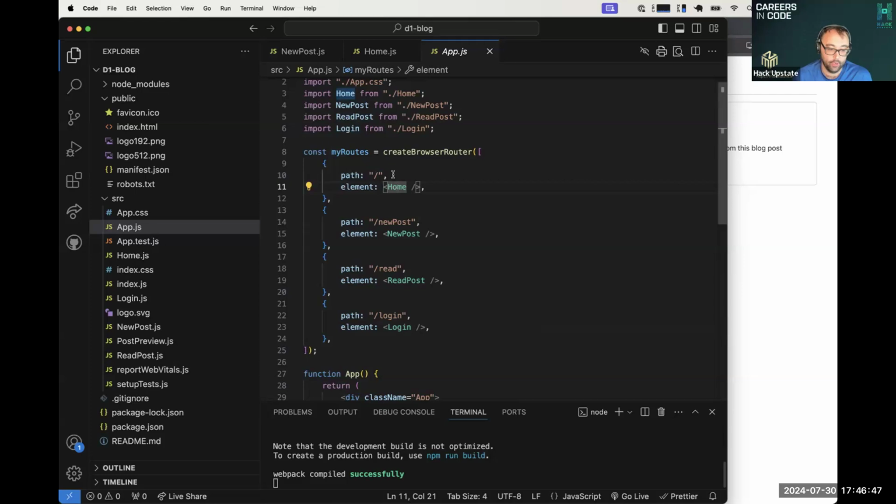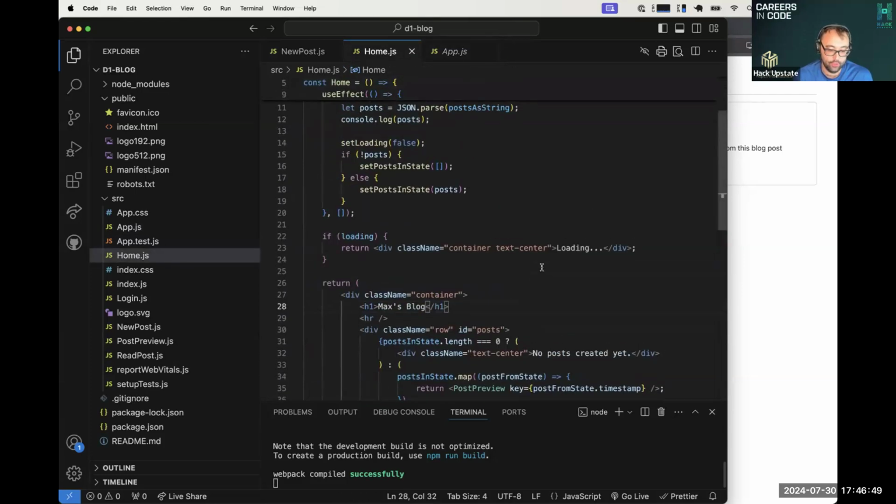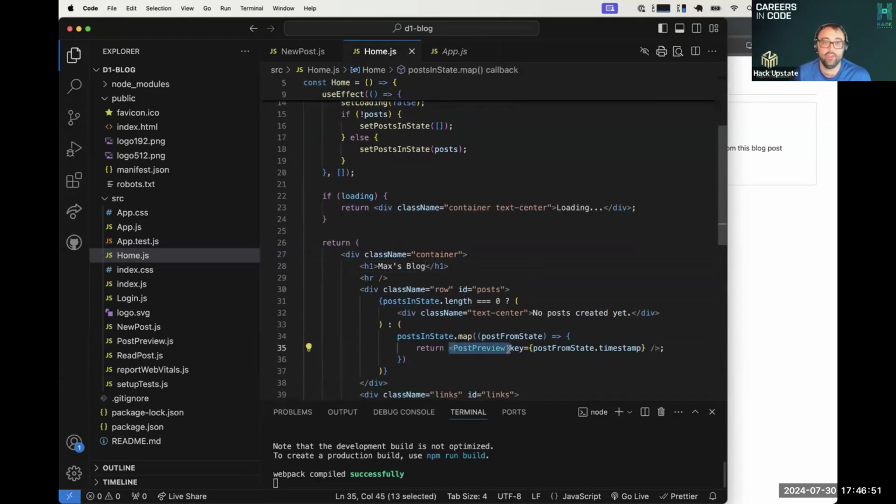And in the home component, we also use something like the post preview to return out yet another component. And so we are now seeing nesting components. We've got app, we've got home, and we've got the post preview that are all nested within each other.